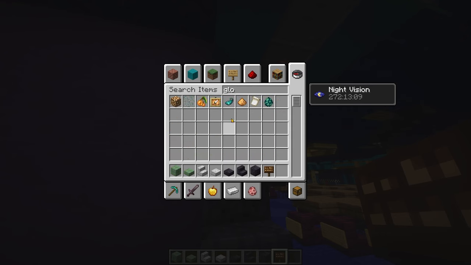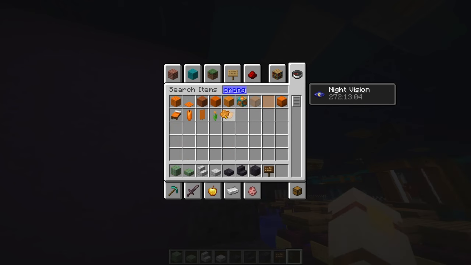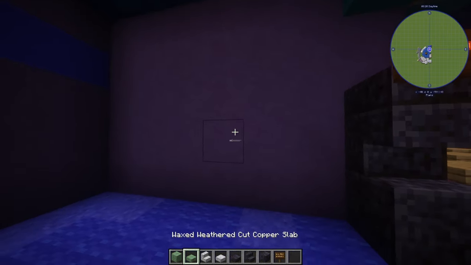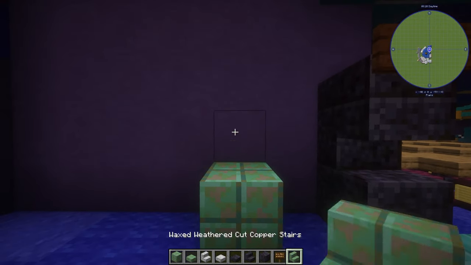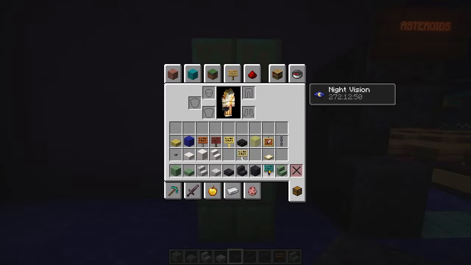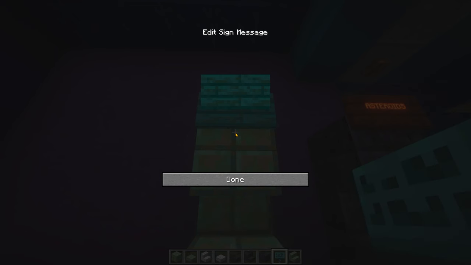Then we're going to go ahead and grab our orange dye. Glow ink sack and orange dye. And we're going to go ahead and dye this orange. Then we're going to go ahead and grab our waxed weathered cut copper. We're going to skip one over, place block, stair, and slab. And then on top of that, we're going to grab our warped sign. And this one is going to say Area 51. So we're going to go down one, all caps, area, and then space 51.